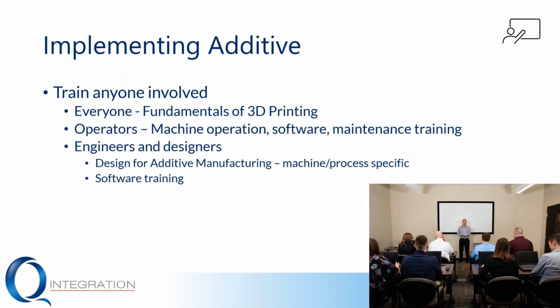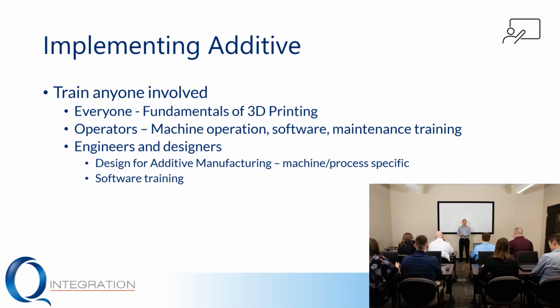Engineers and designers might also be the operators as well, but if they're in a separate group and they're not really operating the machines, they need to know some design for additive manufacturing. This is very machine and process specific. It does have some general themes, but you need to know how to do this specifically for your process and your machine. A lot of times manufacturers will have design guides and classes for each of these. I know a lot of manufacturers are doing this now, so this is something really important to look at.